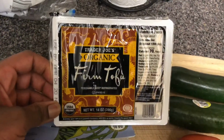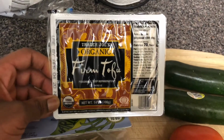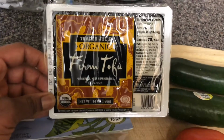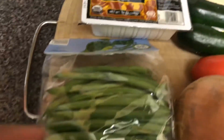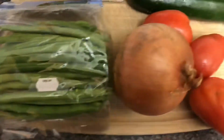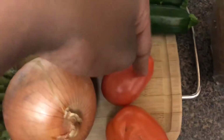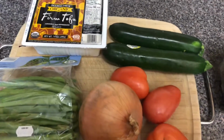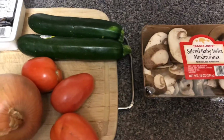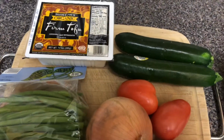If you don't want to use tofu, you can certainly use ground beef, ground turkey, shrimp, chicken, whatever protein you'd like to use. I prefer tofu because I don't eat meat. So there's that. Green beans. One onion that I'm going to chop finely, and these three tomatoes that I'm also going to chop along with these 1.5 zucchini. So yeah, super quick meal, not too many ingredients. You probably already have these in your home. So let me go ahead and get to chopping.